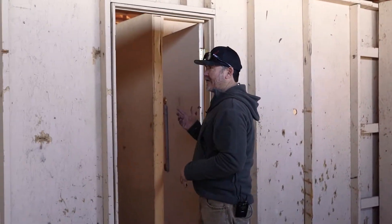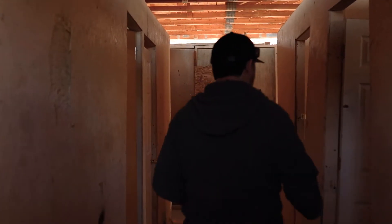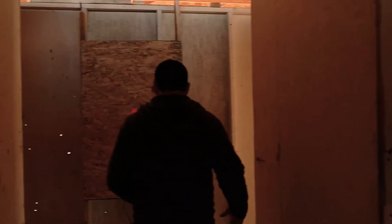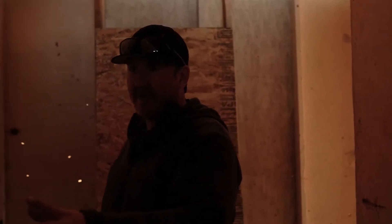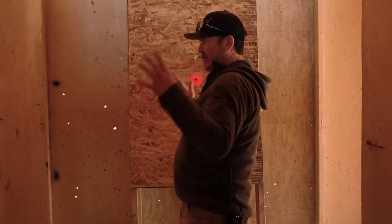We're going to show you a little walkthrough here of the shoot house. They're adding new doors, and a lot of this stuff, unfortunately, under the past ownership, people would come here and use it improperly. There's a lot of things that Josh is going to fix. You'll come through here — there's a way to shoot there, a spot in here for two targets, another spot for targets. Adding the doors to each room. The T-section comes off here, so if you're running CQB for civilian or law enforcement, having the ability to open doors and check rooms is going to be a key feature for the rebuild of the shoot house.